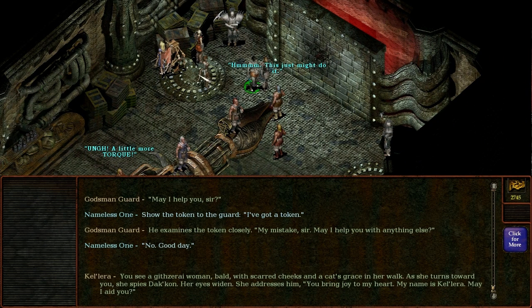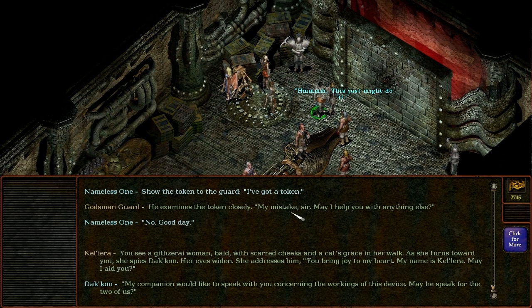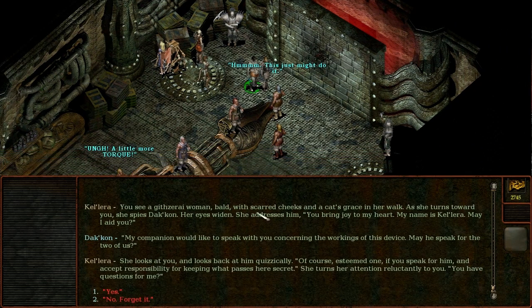See a Githzerai woman, bald with scarred cheeks and a cat's grace in her walk. As she turns toward you, she spies Dakon. Her eyes widen. She addresses him. You bring joy to my heart. My name is Kalera. May I aid you? My companion would like to speak with you concerning the workings of this device. May he speak for the 2 of us. She looks at you and looks back at him quizzically. Of course, esteemed one. If you speak for him and accept responsibility for keeping what passes here secret, she turns her attention reluctantly to you.